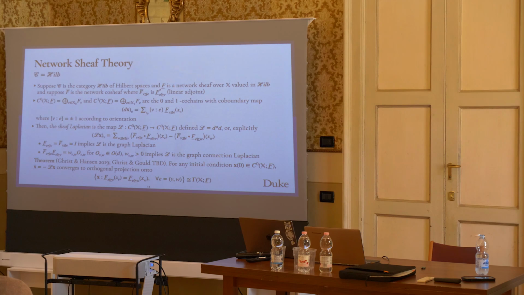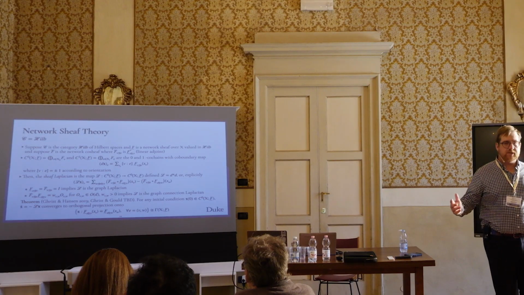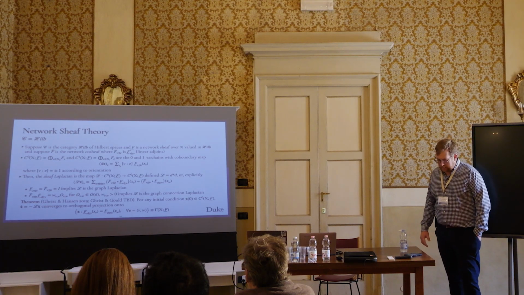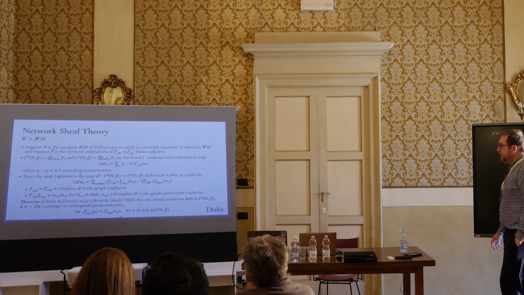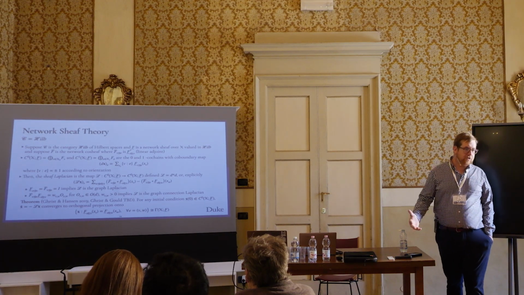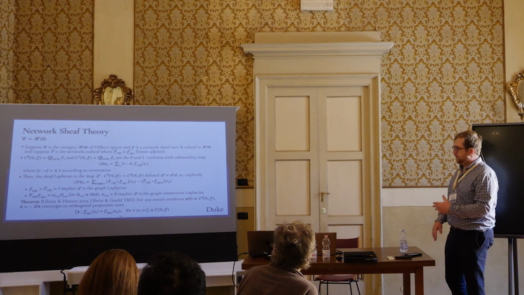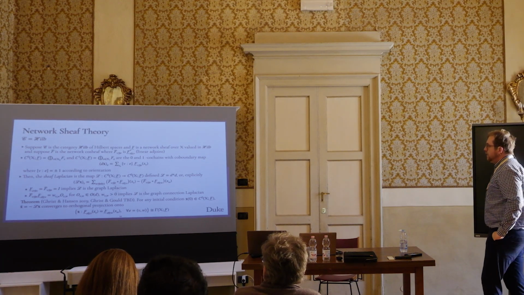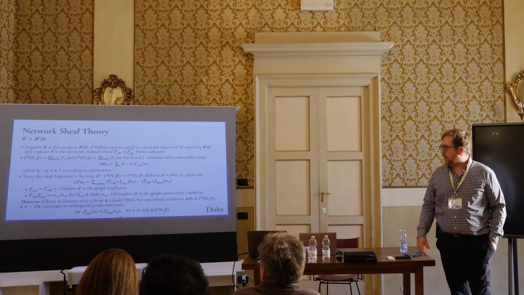So one particular example of this is if the category C of data is, let's say, the category of pre-Hilbert spaces. And a network sheaf is a functor from J^op into Hilbert spaces. And a natural cosheaf to think about is we just take the adjoint of every linear map that is exhibited in the sheaf. So once we do that, we can define the sheaf Laplacian as follows.